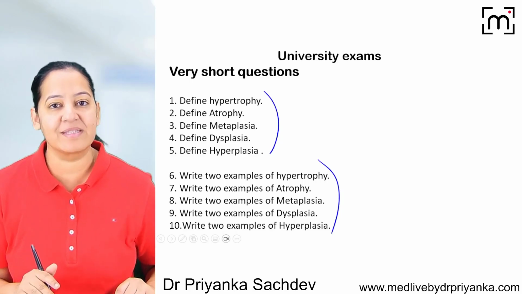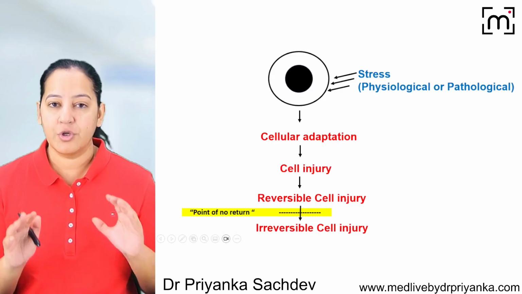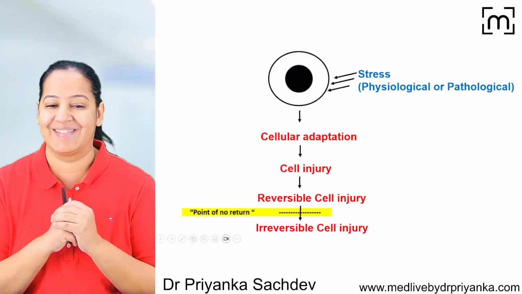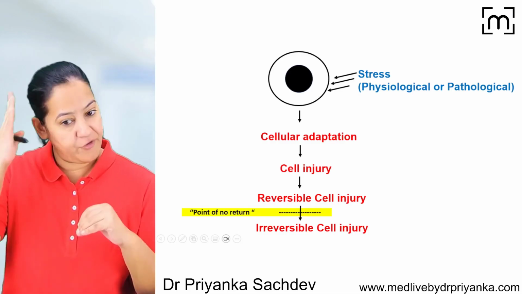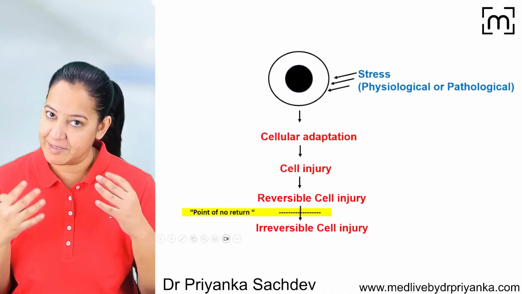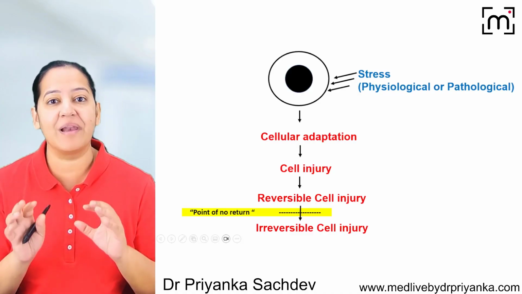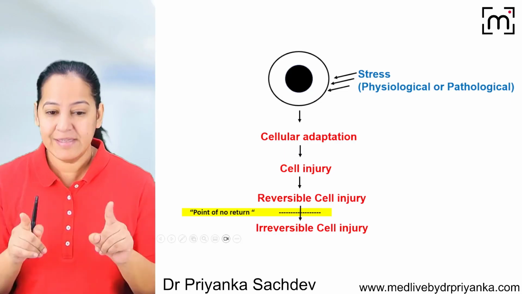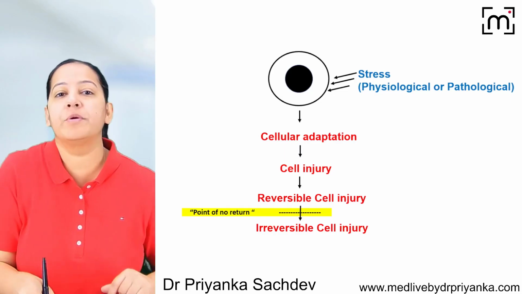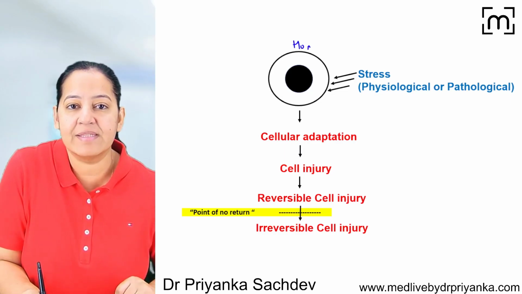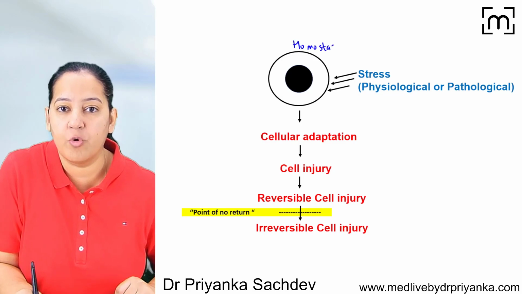Let's start the discussion, that is cell adaptation. Now to understand cell adaptation, you have to understand this diagram. Can you see the human body from head to toe? We all are made up of multiple organs and all the organs are made up of cells. Cell is the structural and functional unit of life. In the human body, all the cells are in homeostasis. So this is a cell you can see and all the cells normally are in homeostasis.